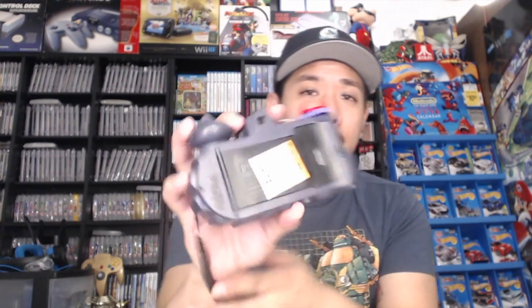At the last Value Village for the day, I was really struggling — we were joking around trying to get that perfect score of finding something at every store. After a good amount of time wandering the store, we stumbled upon a little oddity from Nickelodeon. If you're a 90s kid, you might recognize this — it's a Nickelodeon Photo Blaster. It takes old film — you slide it open, take the picture, turn it, and click. It was $2.99 and I believe it goes for about $25 to $30. It still has the film in it, so I'm wondering if I can still get that developed.